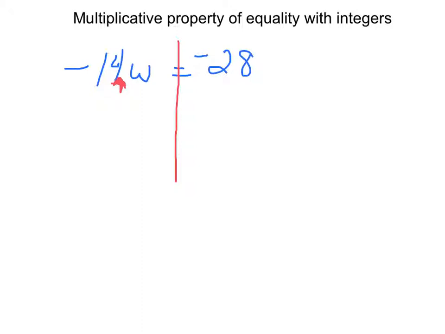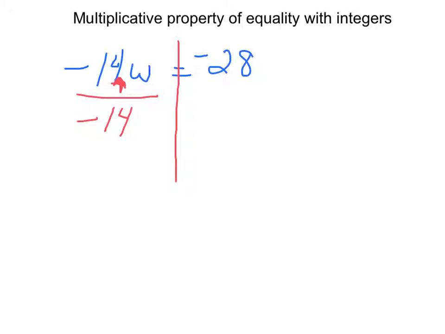All that rounded explanation is just to bring about the fact that these are multiplied, and to solve this equation we need to undo the multiplication. We undo by using the opposite. The opposite of multiplication is division. So we're going to show our work by drawing a fraction bar, which is another way to show division, and showing that we're dividing by negative 14.